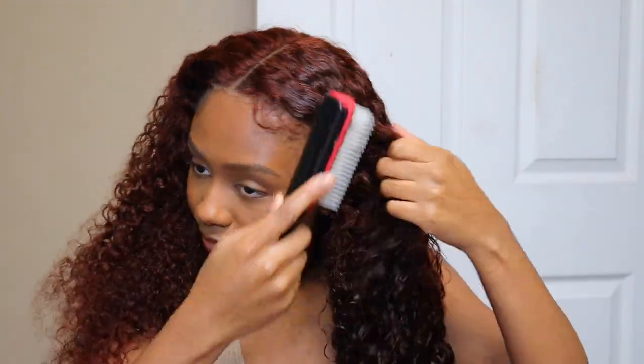So let me tell you guys how you can get the fluffy curls before I just ramble on too much. Really, all you need to remember is water, brush, mousse, diffuser, comb. That's it, and that's how you're gonna get those very nice fluffy big beautiful curls. So that's really all I did for this wig.